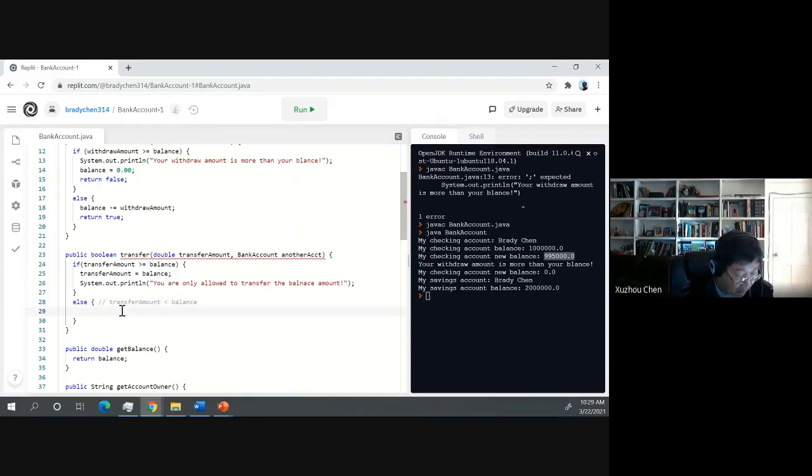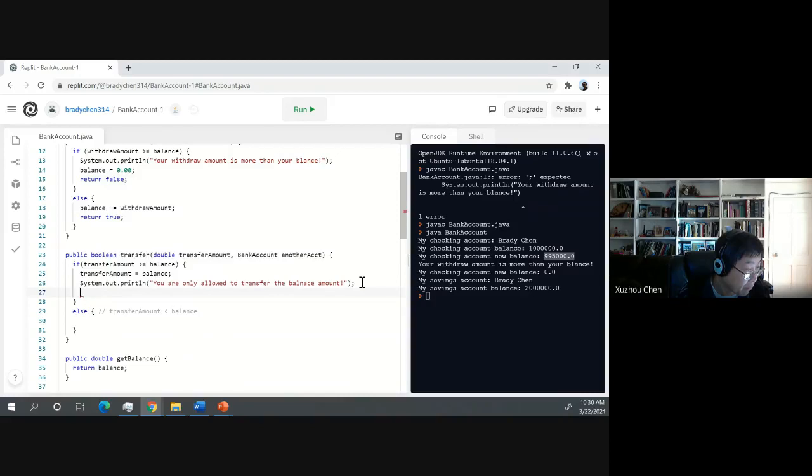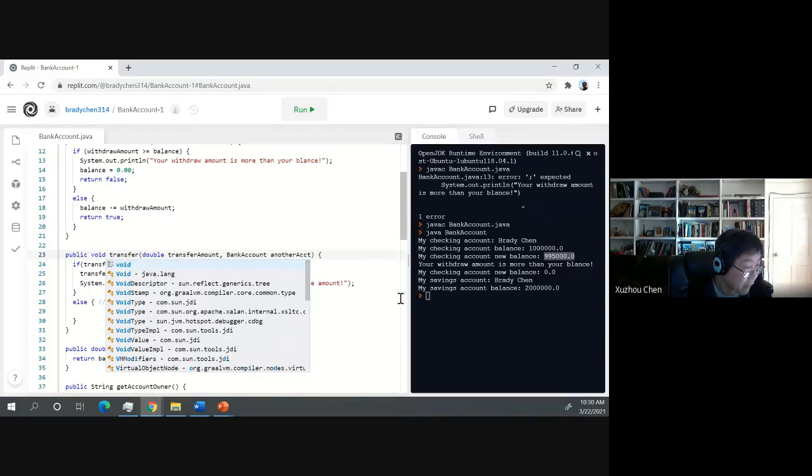You're allowed to transfer. Yeah, that's okay. So in that case, I should return, okay, let's say I don't want to return value. I just put a void here.